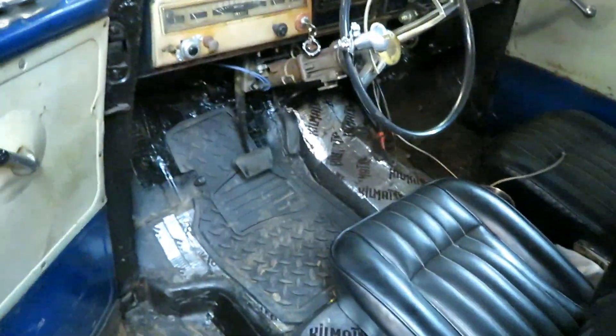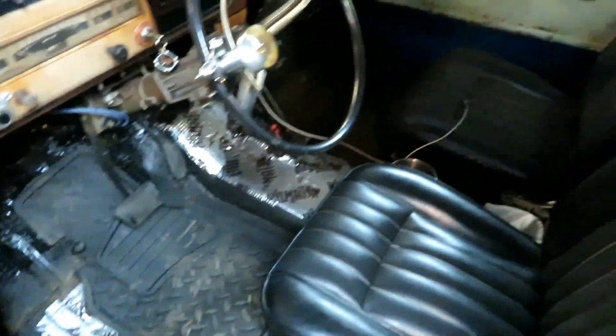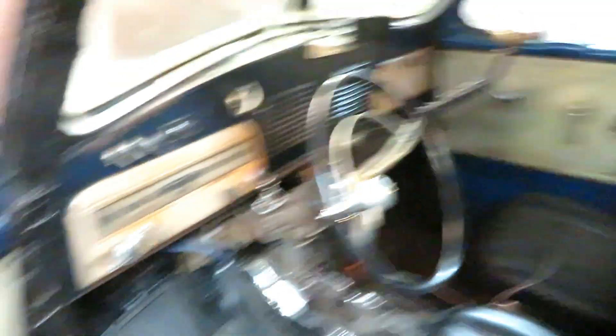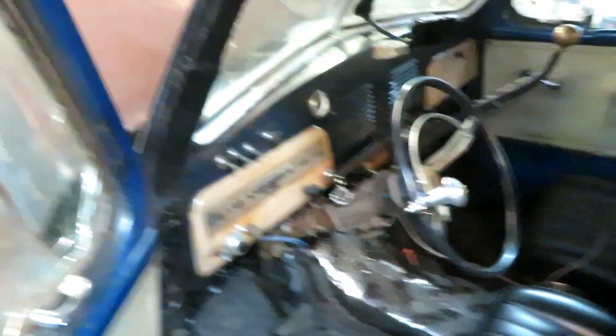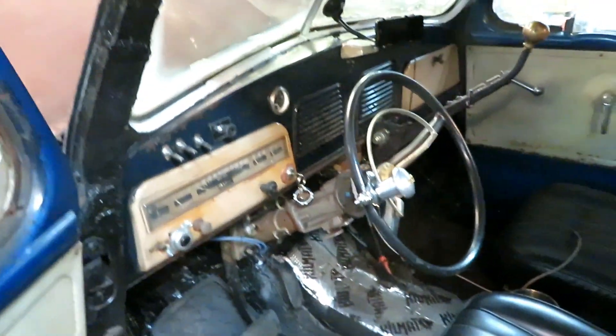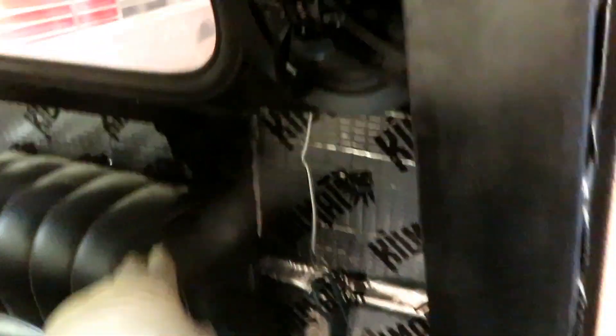I have a couple hours driven in this thing so far and haven't had any complaints. Everything you've seen in the videos is the last thing I did to it, and that's how it is. All winter I started driving it — didn't change the oil or nothing. I started spray painting some of this matte here. I think it looks a little bit better under the dashboard, and I think I'm going to spray paint all the center of the floor and everything up to the bottom of the window, just so it looks a little bit cleaner.